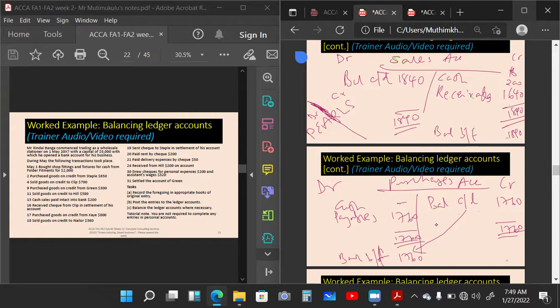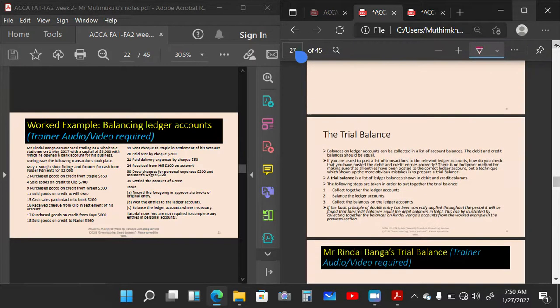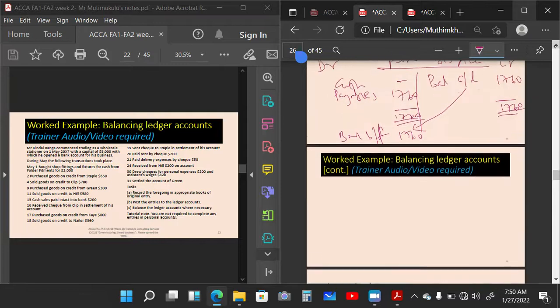Are we together, ladies and gentlemen? I hope you are being helped. I really hope that you are being helped. Do you still have a space here so that we start afresh? Yes, we still have one more page. All right, let's talk about the receivables account.